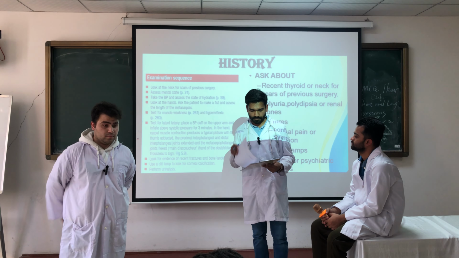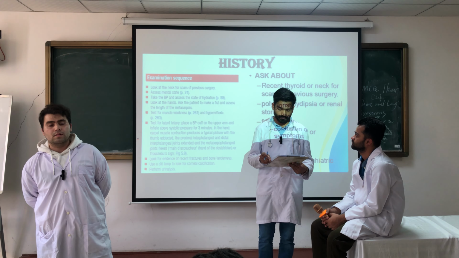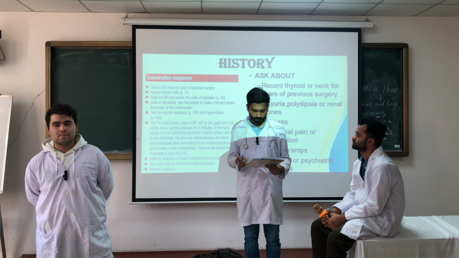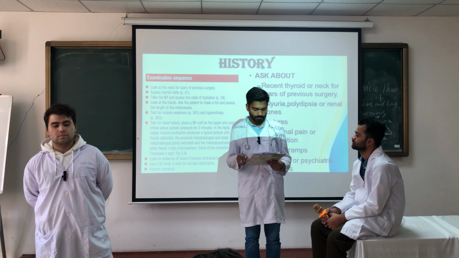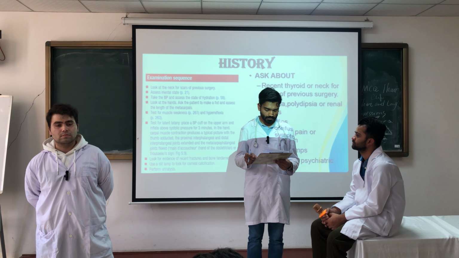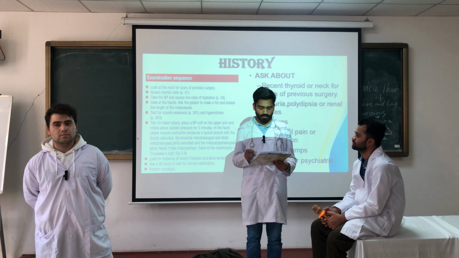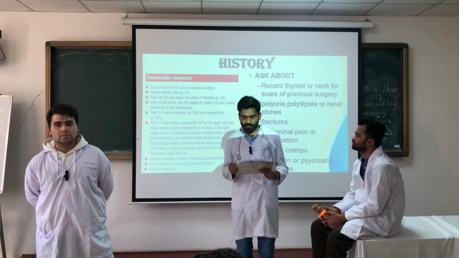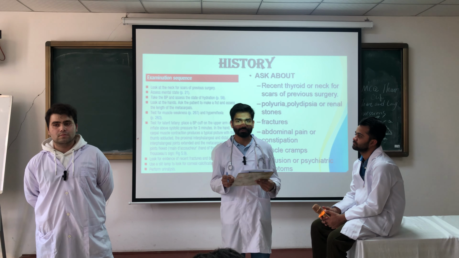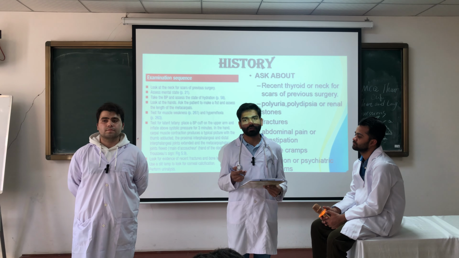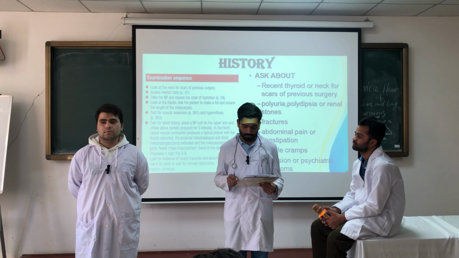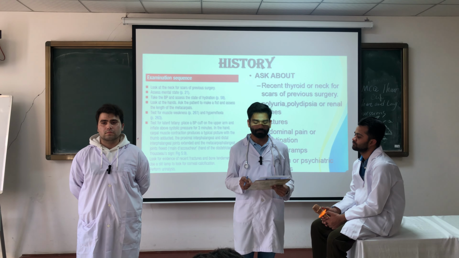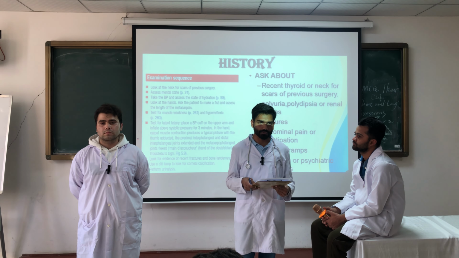Let me summarize because our PPT is lengthy. So we will summarize by the examinations. As we have already done the general observation, we have already seen the patient's hands, eyes, and face. We look for features of Cushing syndrome, like moon-like face, Addison's disease, and acromegaly, like enlargement of the toes.